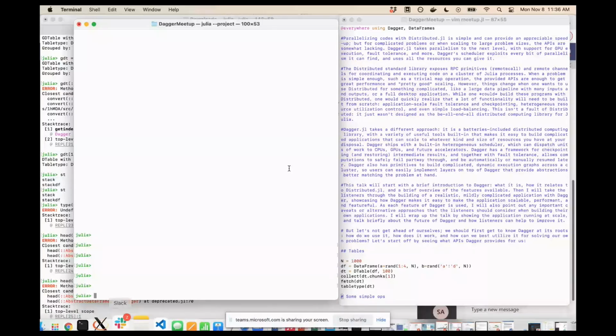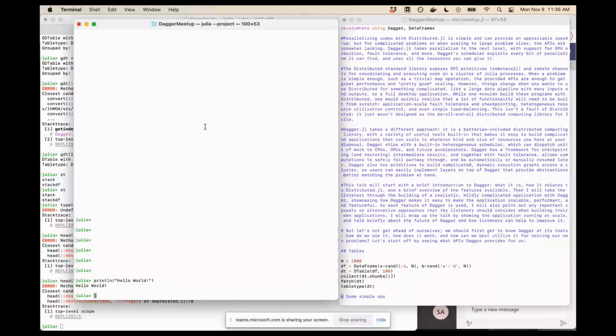Two screens. You'll see my script to the right, which is fine. You can read ahead if you want to. And you should see Hello World to the left. Yes, I see the full screen. Awesome. Okay, well, let's get started.